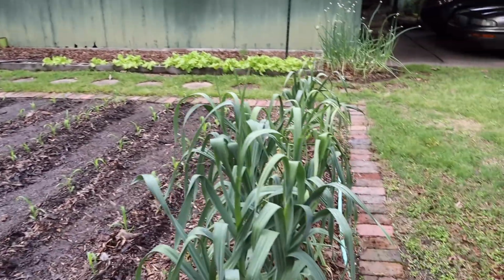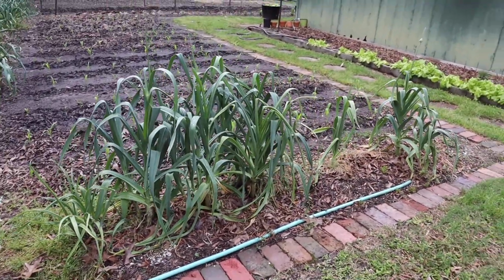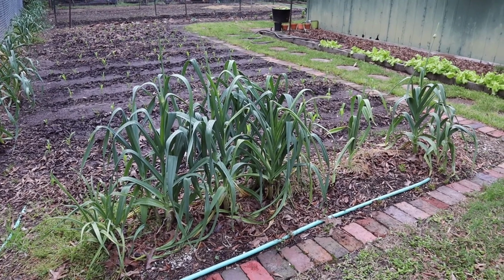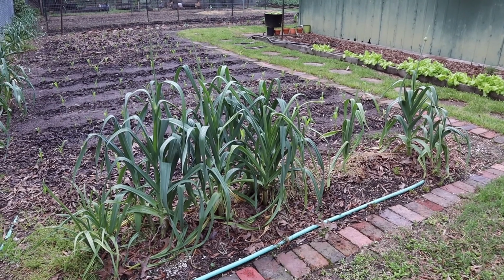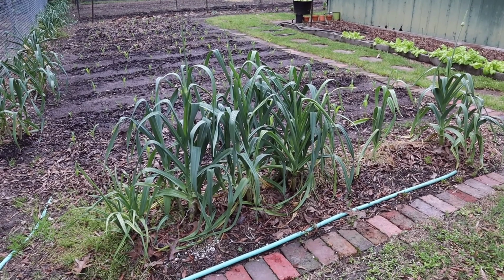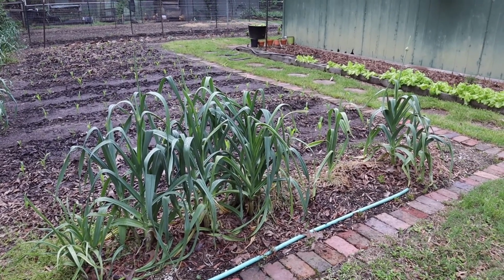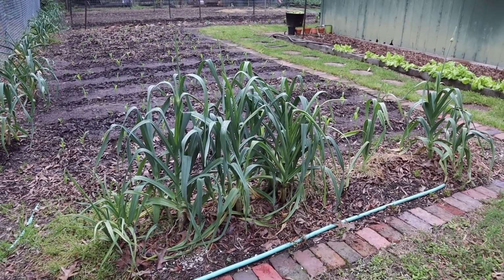We also bought some elephant garlic last year, and that's what this is on this little chunk of row. This is our elephant garlic patch. And we are not going to cut the scapes out of this because we're letting it go to seed and collecting the seed as well to create more elephant garlic. So we're going to take the cloves and separate those and plant those, and also collect the seed that these make to keep our elephant garlic going. And that is it for the garlic. I'm going to go in and chop that up, and I'll come back and show you how much I got.